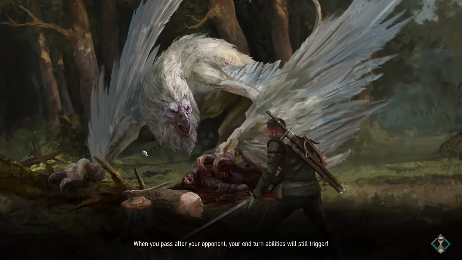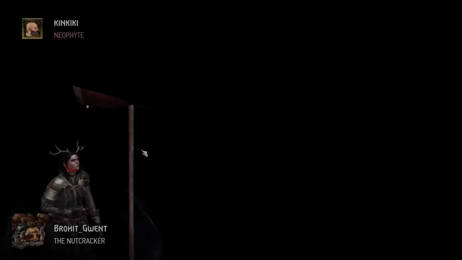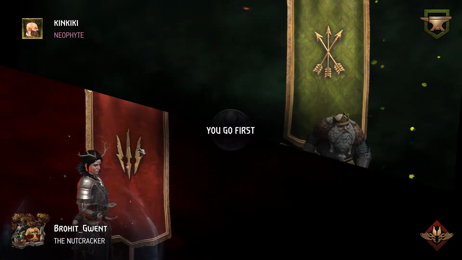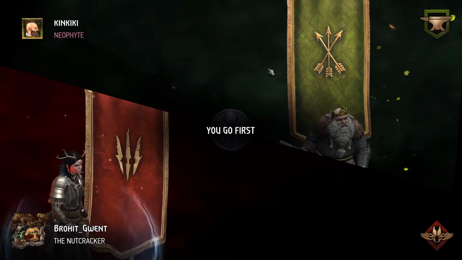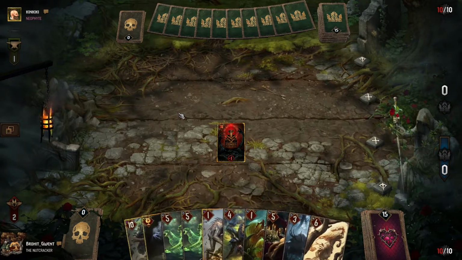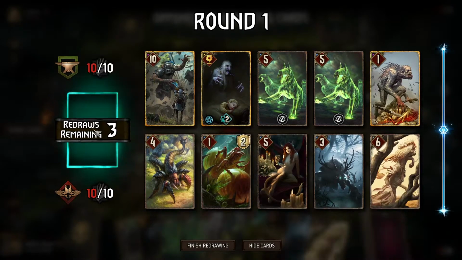Okay, so first matchup is against Mahakam Forge. All right, there'll be nothing to pick up. So we're going up against Dwarves. How do we do against Dwarves? Obviously, we don't want a long round.